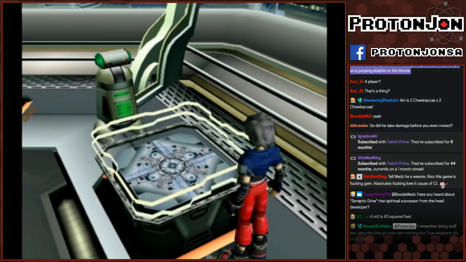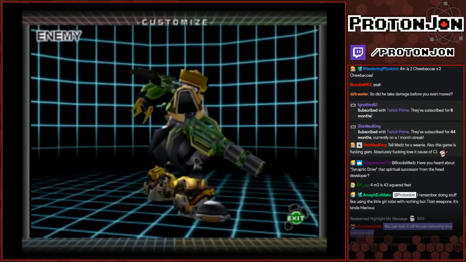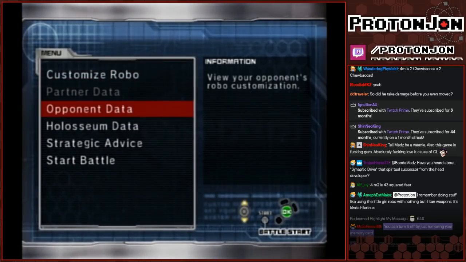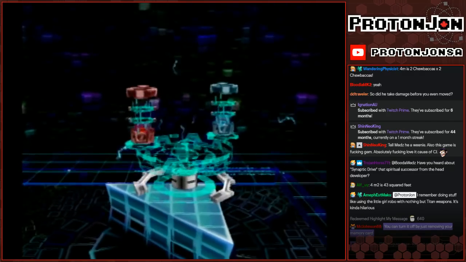I have not heard of that, but you can believe that I am looking it up right now. What are you looking up? Synaptic Drive, the spiritual successor from the head developer. I have not heard of that. You can turn it off by removing your memory card. I mean, I guess that also works.